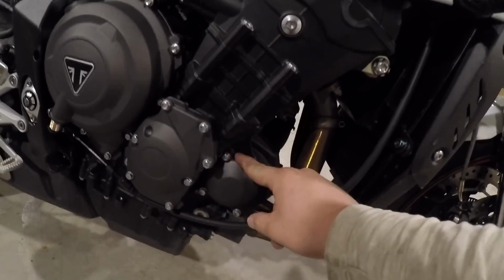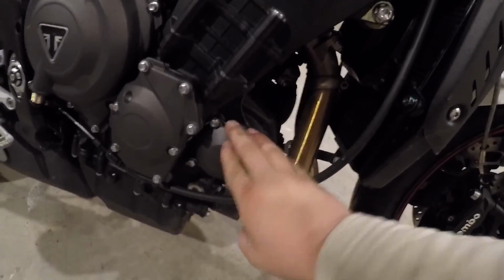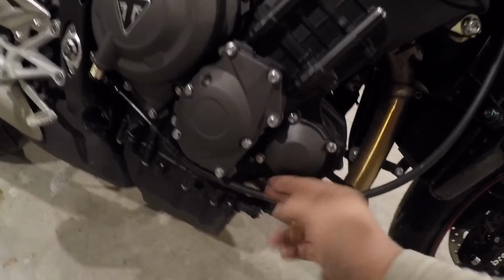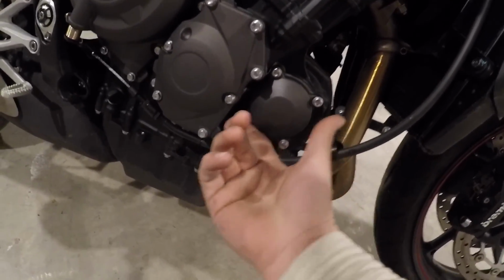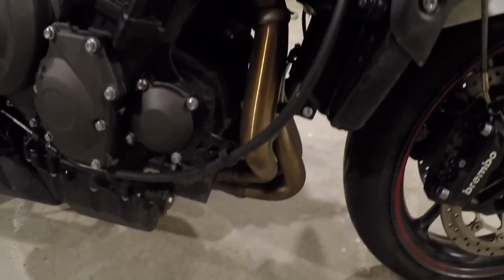This right here, I do not know what that goes to. I do not know what it covers. Don't ask me, because I don't have a clue. But the gasket beneath this cover is weeping. My hands are fairly clean, but wipe up underneath it and you'll see that's motor grease or whatnot. According to the dealership, that's weeping.